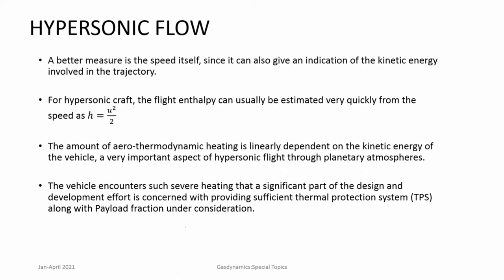Now, in that case, if such a flow which has very high kinetic energy is made to slow down, which will happen when a body enters atmosphere at very high Mach numbers, then on the surface of the body, the flow has to match the body's velocities, or it has to come to a relative stop at the body, or it has to come to stagnation. Then all that kinetic energy will be converted into heat energy. Then the amount of heat that it produces is so high, the temperatures can become extremely high, something of the orders of 5000 Kelvin or 10,000 Kelvin. So, it can be very, very high, and that means that such bodies at their noses can face very high temperatures and significant heating.